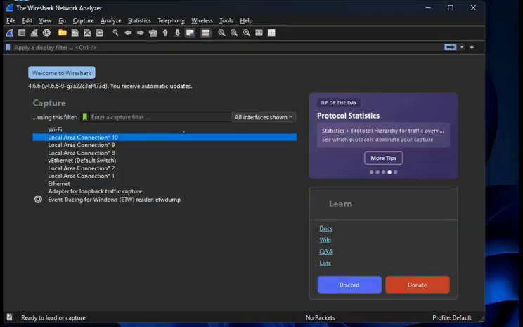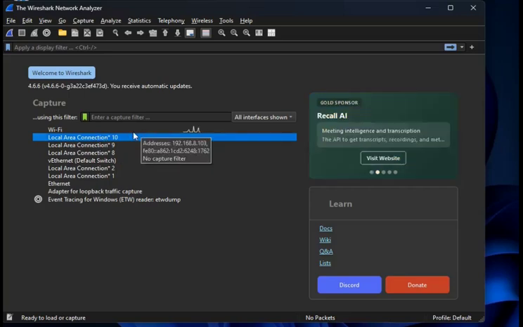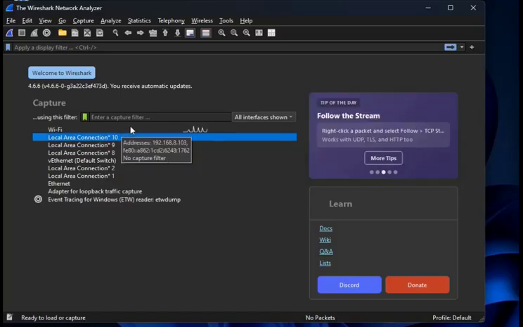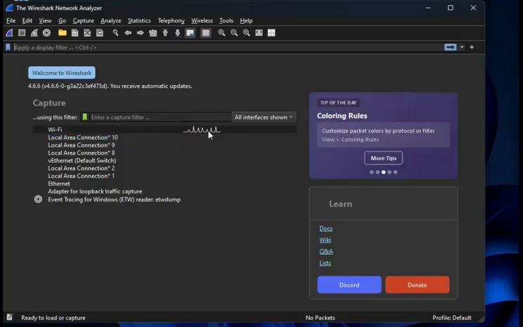Now, before you click anything, there's a layer I want you to understand first. Let's start with this layer. So in this layer, this is the capture interface. If you have any, this is the place where you choose. For example, as you can see in my Wi-Fi, I have something going on there. So all these are interfaces. So whichever interface you have traffic flowing through, that's the one you want to capture there and analyze what's going on. So as you can see, this is where traffic is flowing through my network.